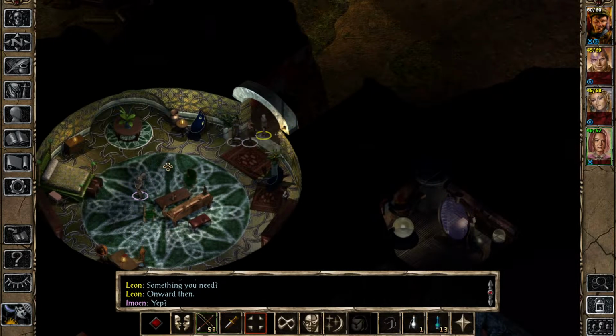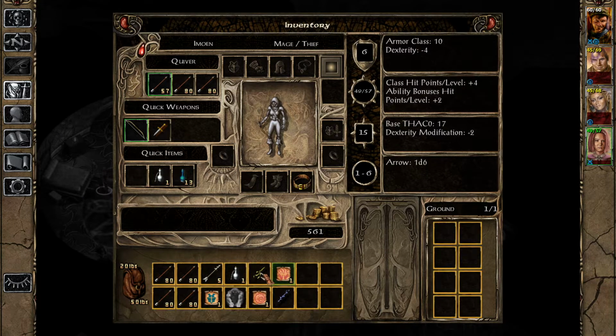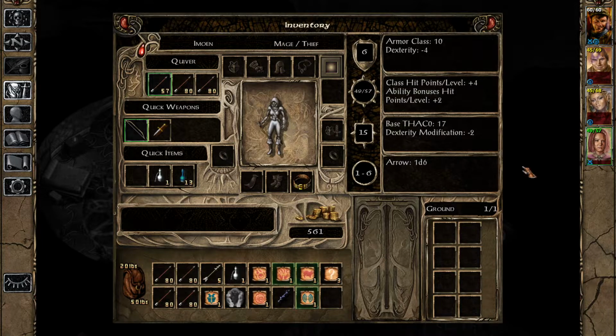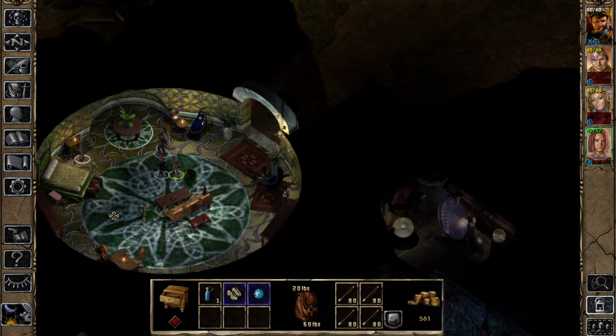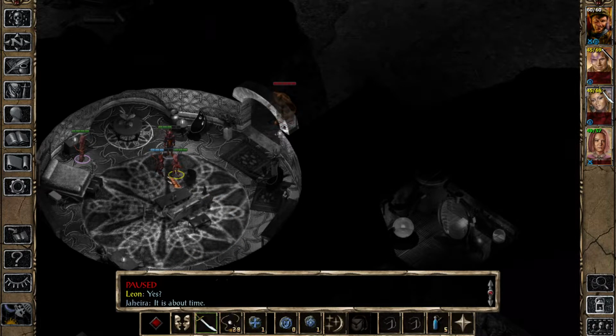Yep. Good to go. That's the key that I will hold on to. I'll just give these spells to her for now. I can't really do anything with them anyway. Feel the backhand of justice! It is above time.